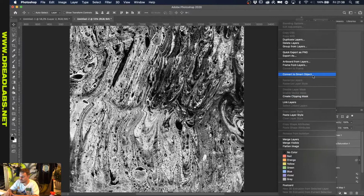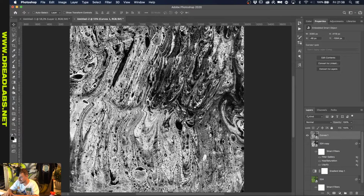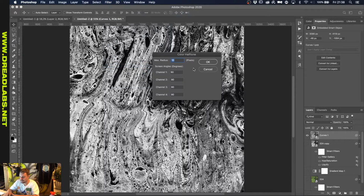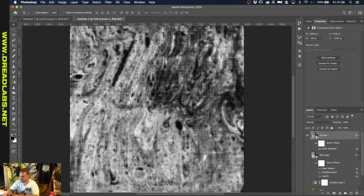I can actually do some artifacts. Angry Bear McDagger, cool name. Okay, so if we make this into a smart object, there's a bit more contrast now. I think we should be able to do some proper color halftone filter now. And we'll make it 15. Why not? Okay, this looks a bit better.